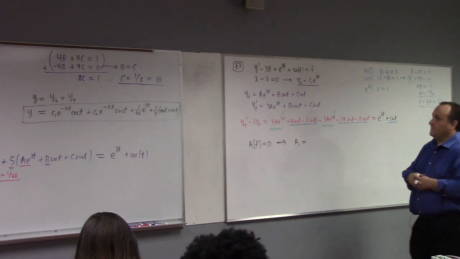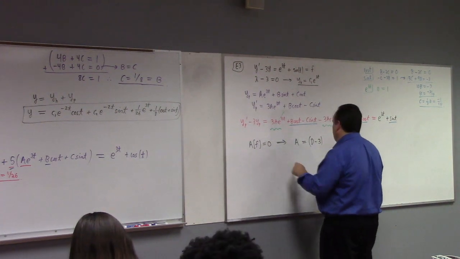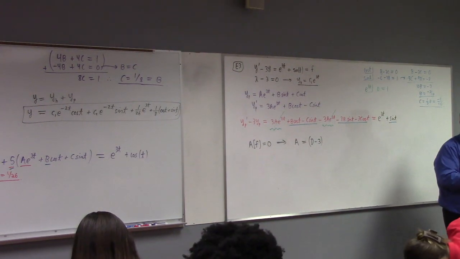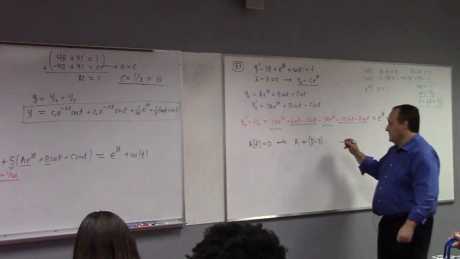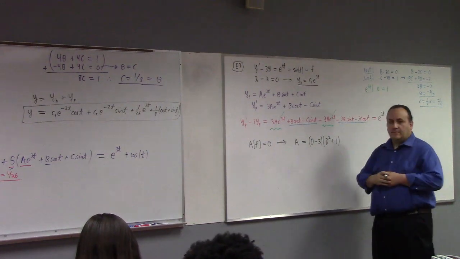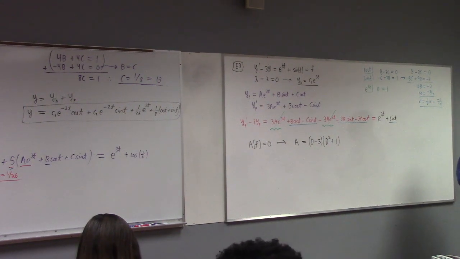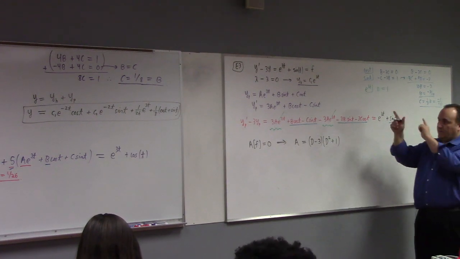I'm going to do it for you. So D minus 3 is what we need to kill off the exponential of 3t. That kills e to the 3t. What kills sine t? D squared plus 1 is what kills sine t. I'm working backwards like we were last class. I'm looking at sine t thinking, oh, that's a lambda equals plus or minus i kind of thing. That came from lambda squared plus 1, which comes from the differential operator D squared plus 1. And if I want both of them, I multiply.